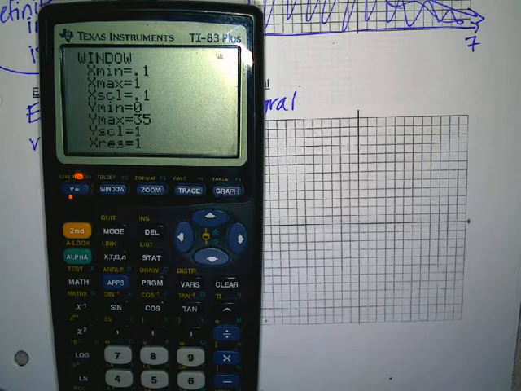Okay. Now, for these, we haven't done 4-type problems yet, but for right now, we can assume that your Y min can be 0, because when we look at area underneath the curve, we're looking at positive area. Normally if you're talking about area, does it make sense to talk about negative area? Technically, no. If you're talking about an area of a room, it's going to be a positive value.